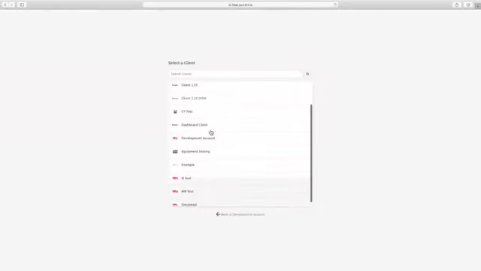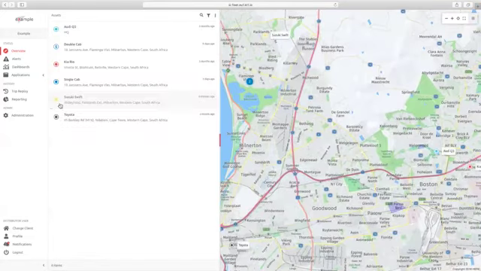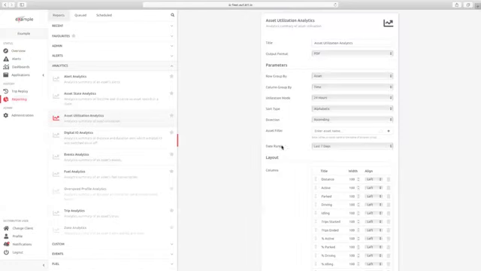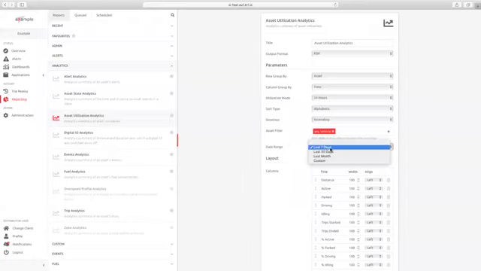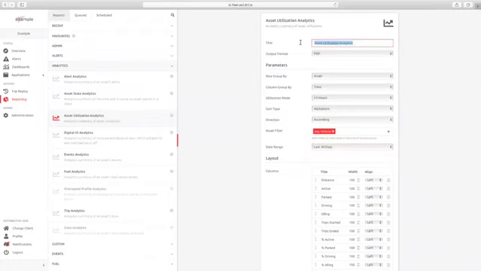Log into that customer. So I'm going to go into example. I would like to know what the utilization is in example. This is another customer of ours. I'm going to run this report, but now I'm going to name it.